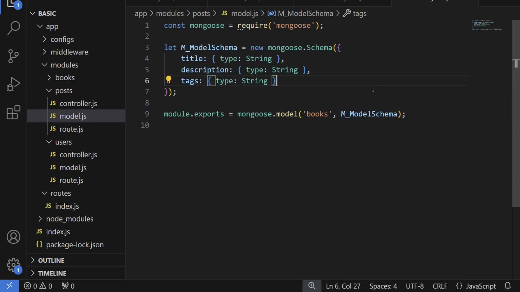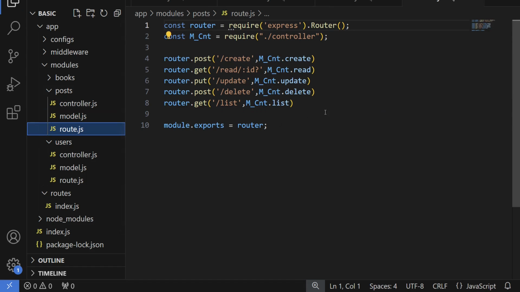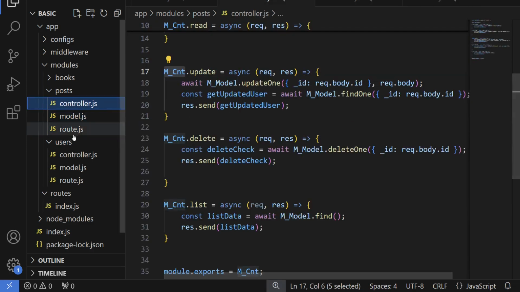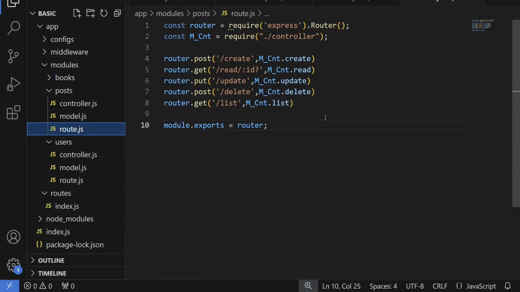Okay, now go to the route. No need to change anything in the route because the route has the master controller: create, read, update, delete, list, and the route has a unique route and also a router. Okay, the model has the master model, the controller has the master controller, and the route has the master route.